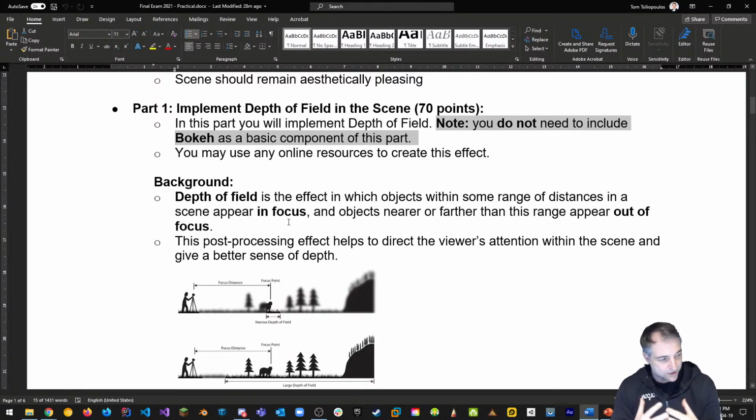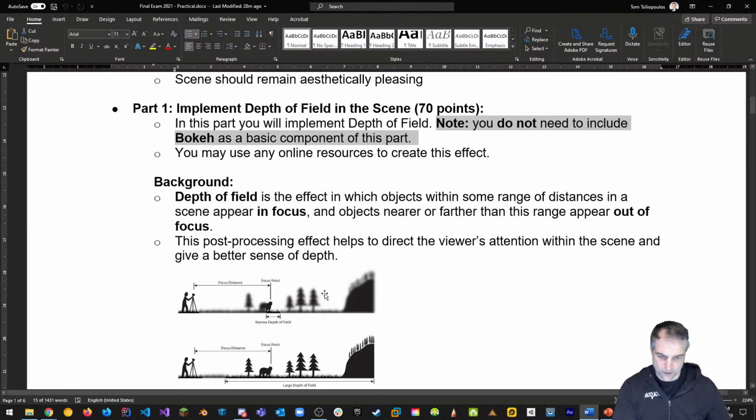So it can add dramatic effect, especially when you're having a character have a dialogue role. You can focus on the character's face, or if there's a lot of action happening and you want to focus the player in a specific spot or somewhere where you want them to understand there's something important, you can use this post-processing effect to do that.